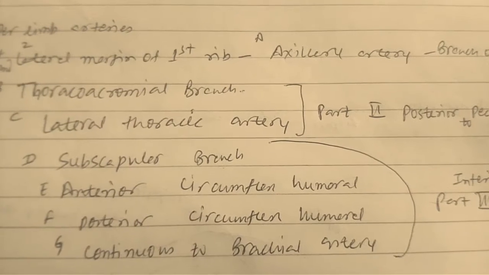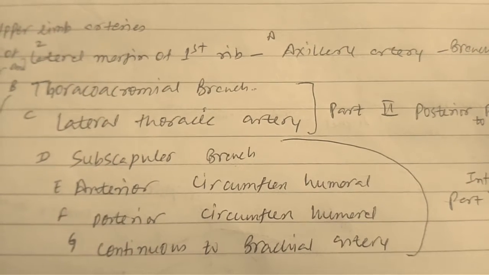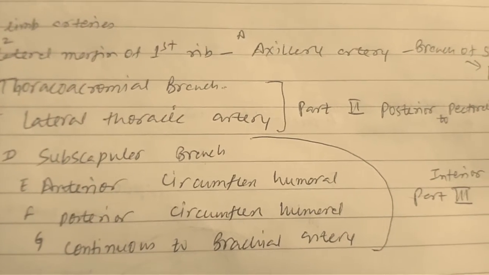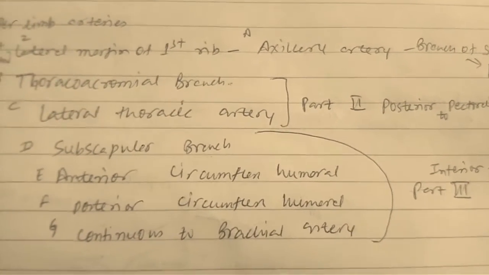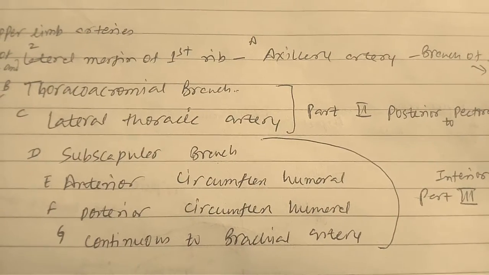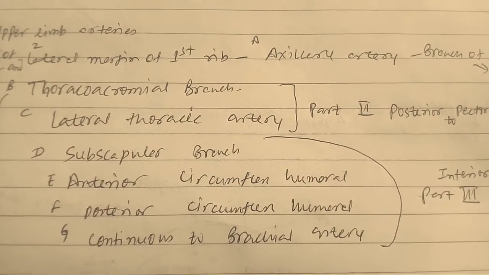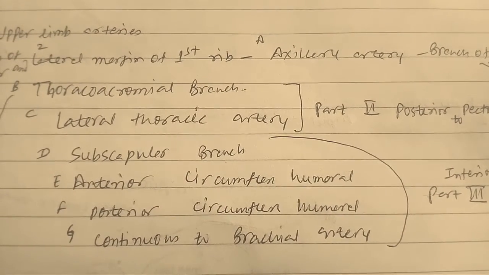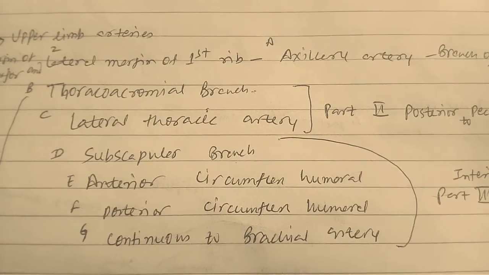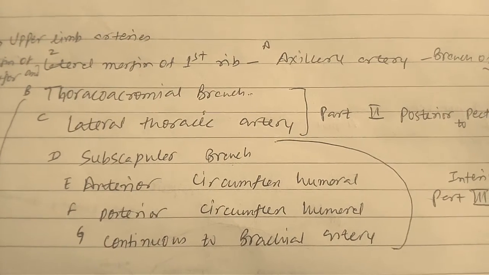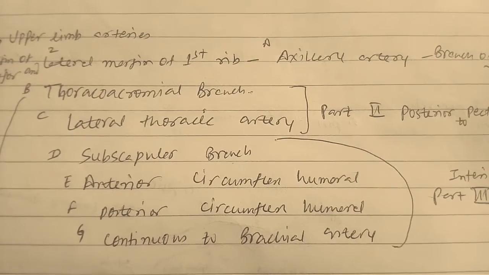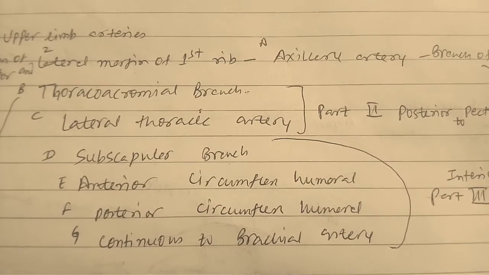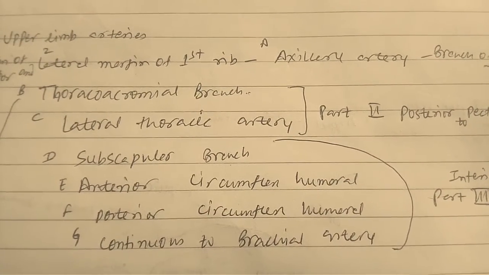Now for the second part, we'll see the posterior, or back part of the pectoralis minor, the arteries which are responsible to supply all of the structures found in the back region or the dorsal region of the pectoralis minor muscle. We have already seen that that's the basis of classification of upper limb arteries, so we're not going to leave out pectoralis minor at any point, because that would also indicate the naming.